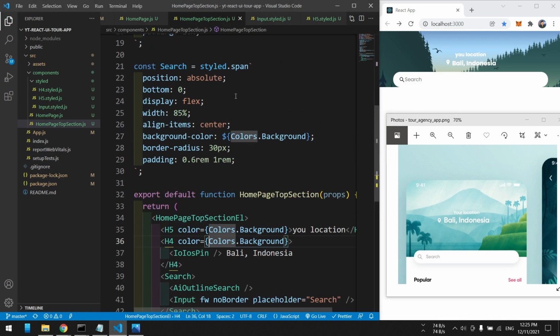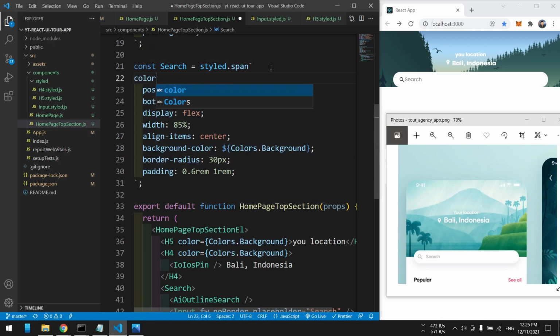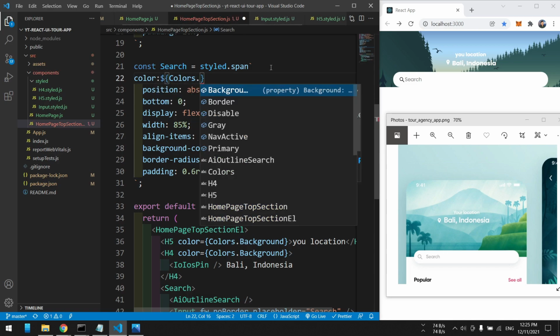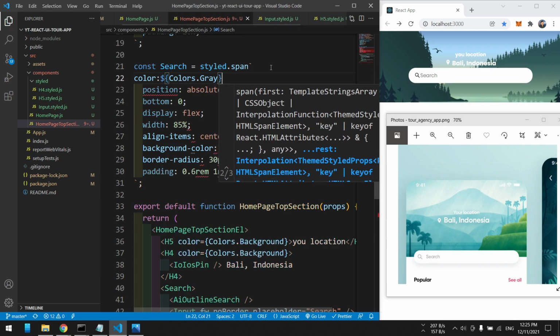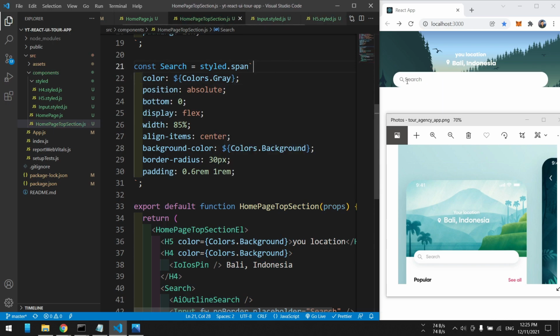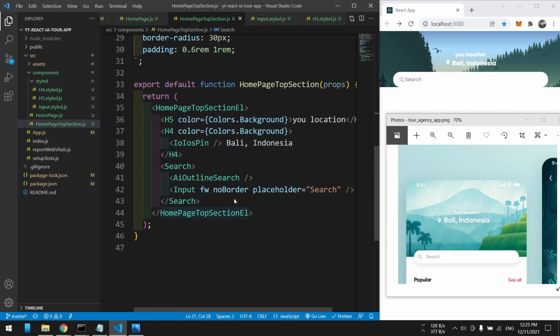So I'm going to go ahead here and type color equals colors dot gray. As you can see, the icon got changed. I'm going to resize the icon, maybe.